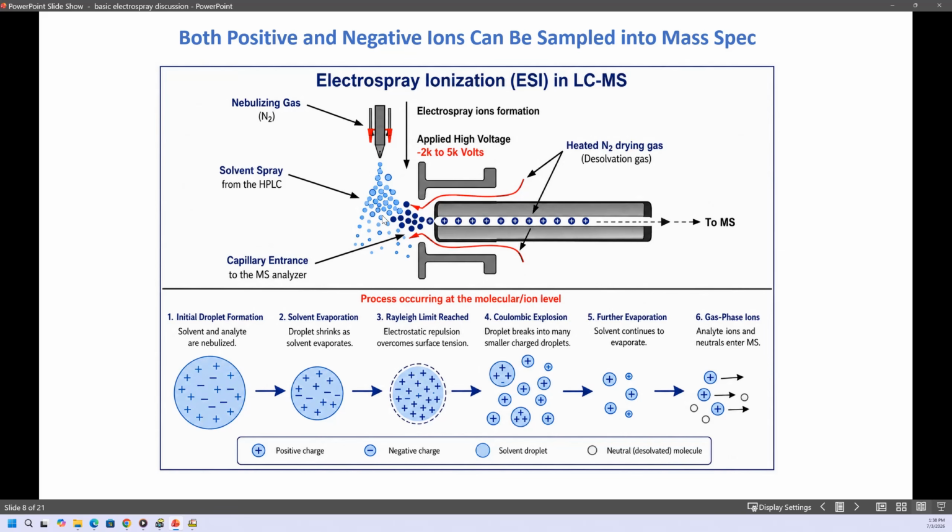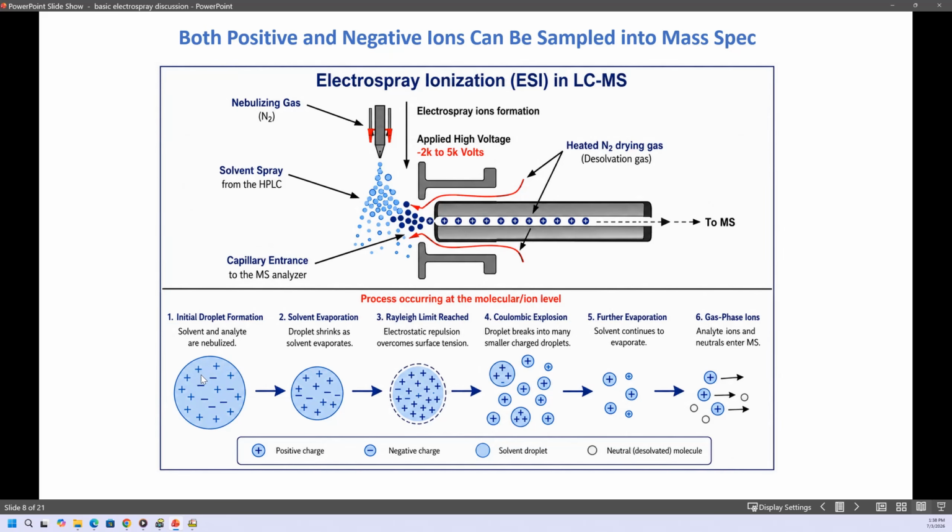And then after they get to an ion, they go into the mass spectrometer. I'm looking at positive ion here. You have to change the polarities to do negative ion. But it goes through a capillary because we're at atmospheric pressure here. We're at very high vacuum as you go to the mass spec. So if you look at it in the bottom, I'll state it again. When we start, we have, of course, a liquid, and we have equal numbers of positive and negative ions overall in the solution.